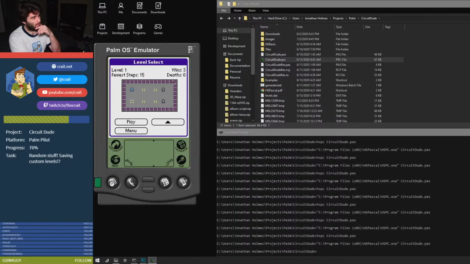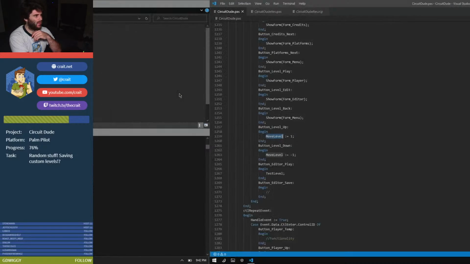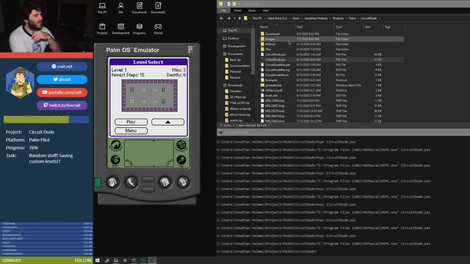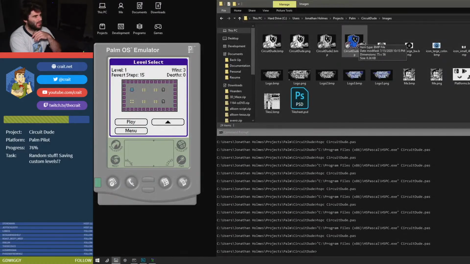The Palm Pilot knows to, instead of displaying the colored version of all the sprites, just display the black and white ones. I even had to make custom images. So I made black and white, grayscale, and colored versions for a whole bunch of stuff, like the logos.